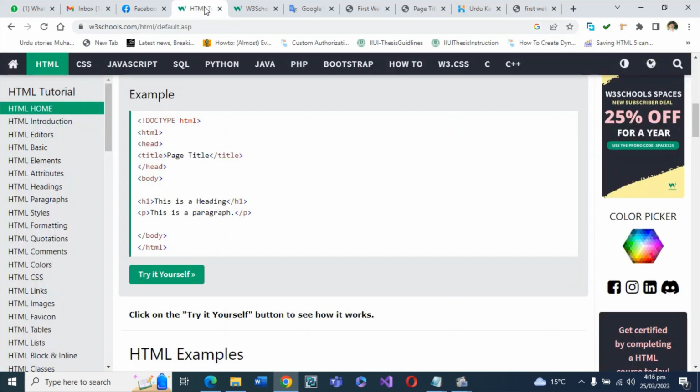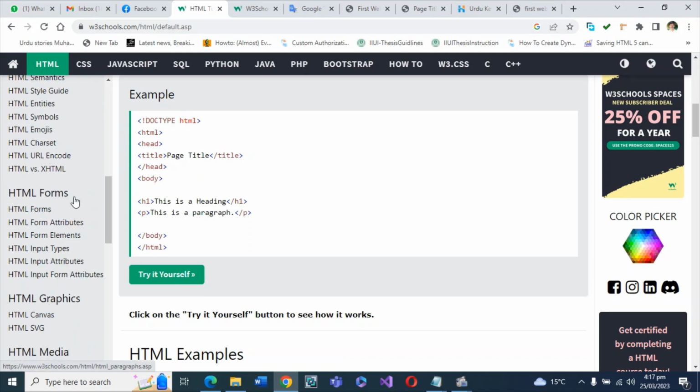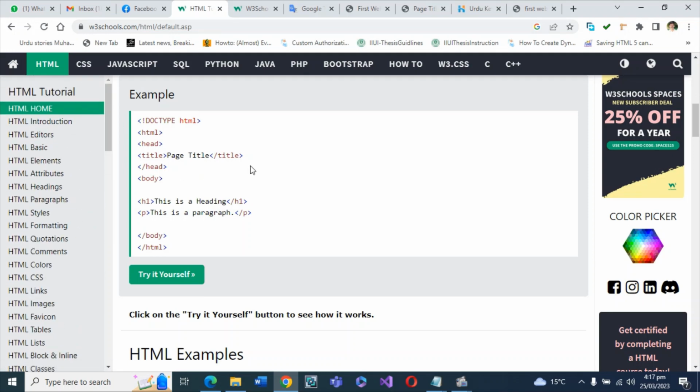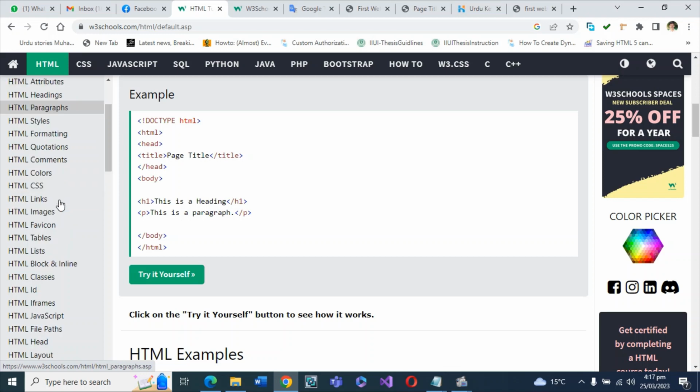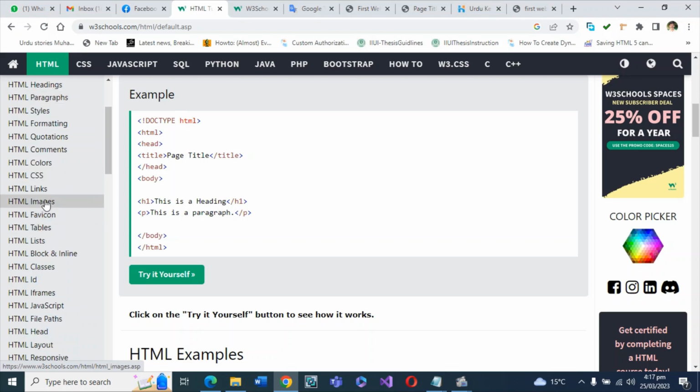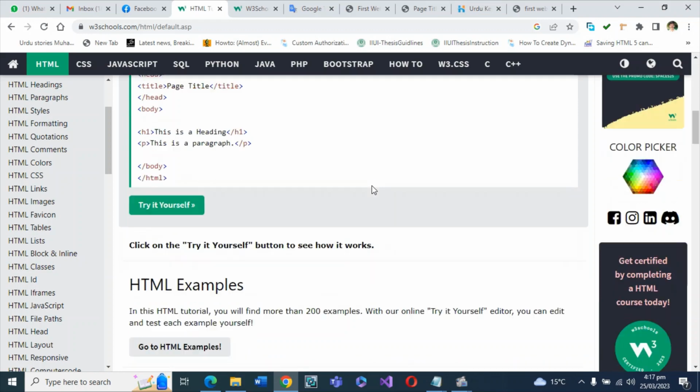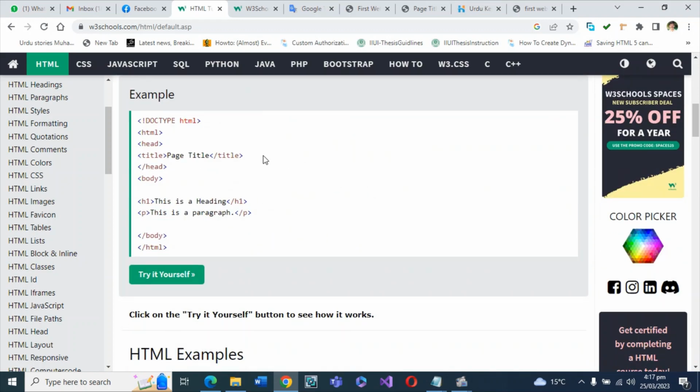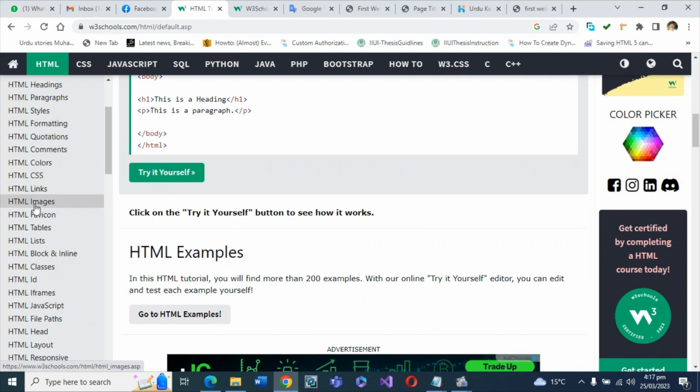Okay, so this is a helpful website, W3Schools. You can learn here all the HTML tags, some basics, elements, attributes, headings, paragraphs, and also how to insert an image in an HTML document, tables, lists. All these are here to guide you on how to insert these tags in the HTML code. And you can get help from this website.